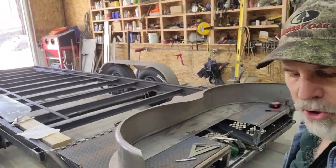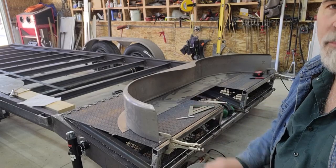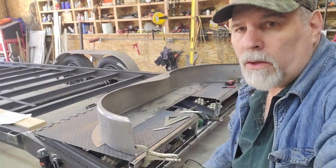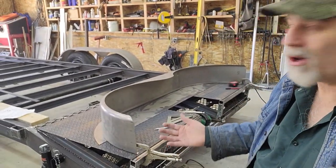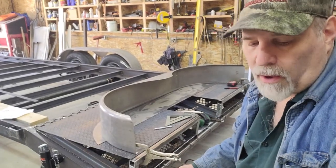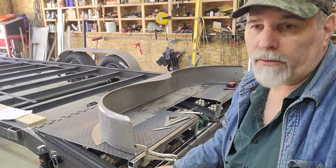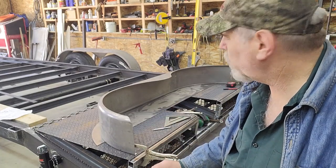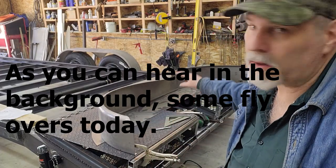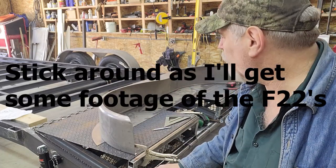So I'll cut that sheet. And I cut that sheet. There's two ways you could do it. You could scribe that pattern or that splash shield to match the inside lip of the fender exactly. And that would create a butt weld, which is probably ultimately the best way to go, because then you don't have an overlapping joint. If it was a body panel on a car, that's the only way you can do it, unless you use a lot of Bondo to cover up the overlap joint. But it's much more time consuming to cut that to exact, and then to tack weld, because it'll pull out of shape, and then to slowly start filling in all those spaces between the tack welds.